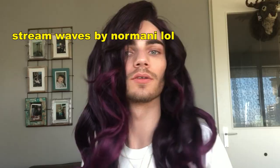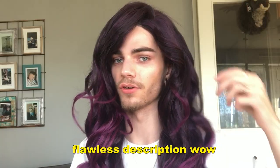So there we go. There is all the waves. Look at this drama. Look at this volume. I don't think there's much else I want to do about this wave. I think I'm gonna go through with like a wide tooth comb and kind of separate all of the curls a little bit. This big boy right here. And kind of separate all the curls a little bit more. You know, get everything a bit more cohesive. A little bit less, here's a curl, here's a curl.